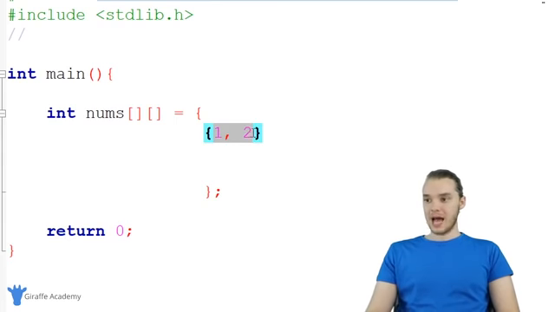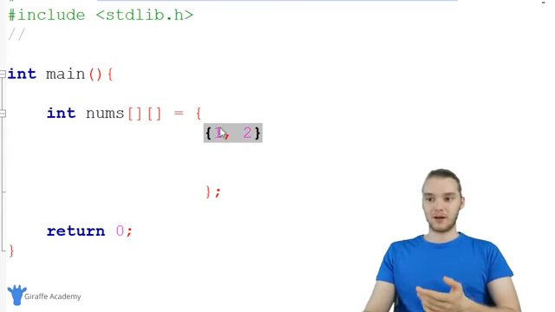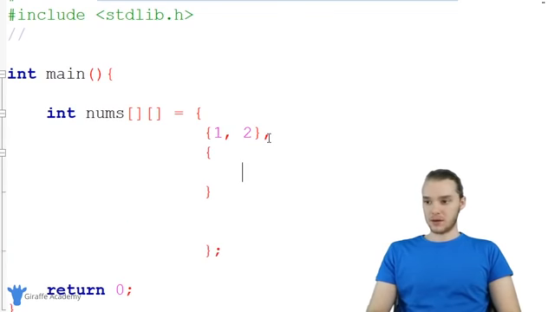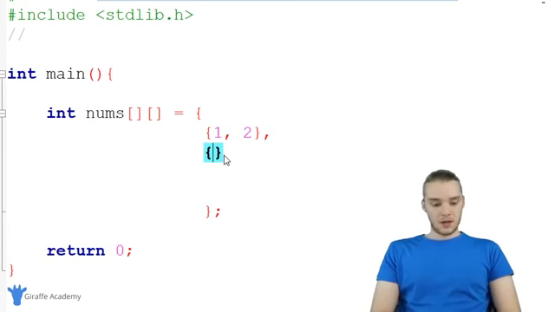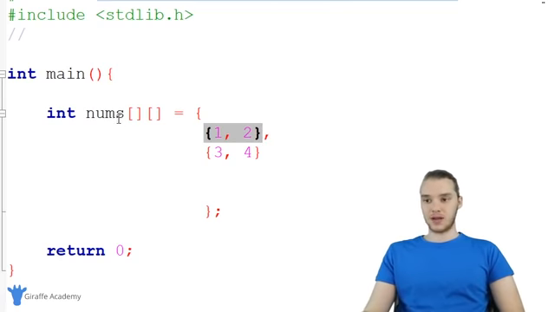So you can see here, I have 2 elements inside of this array, which is itself the first element of the nums array. So let's make another one. I'm gonna come down here and we'll make another one, and this keeps trying to format differently. So now we're gonna say 3, 4. So this whole array, that's the first element in the nums array, right?